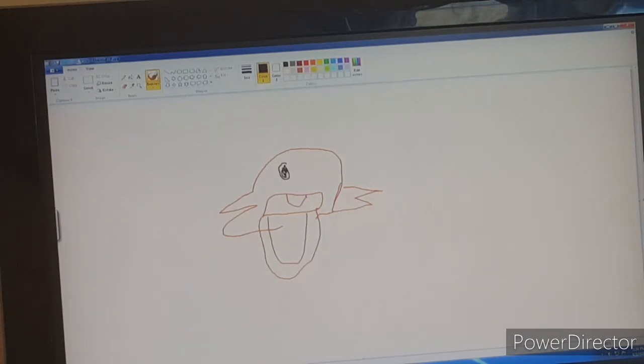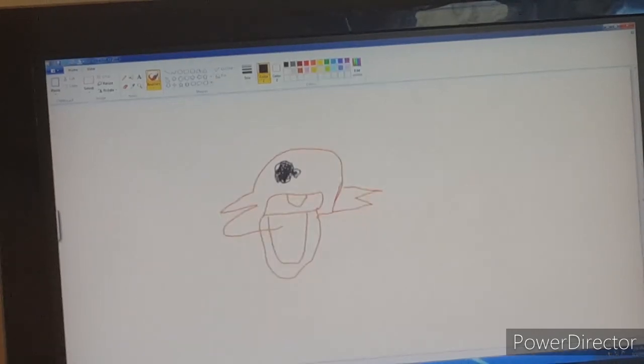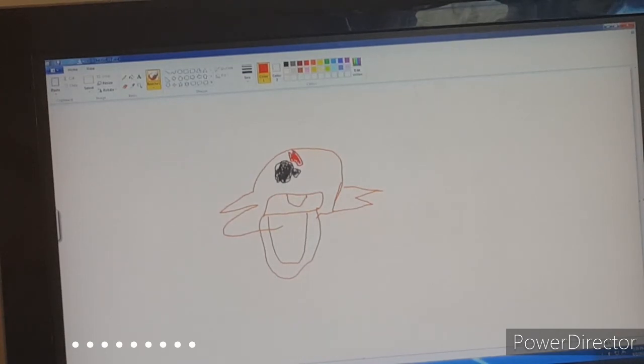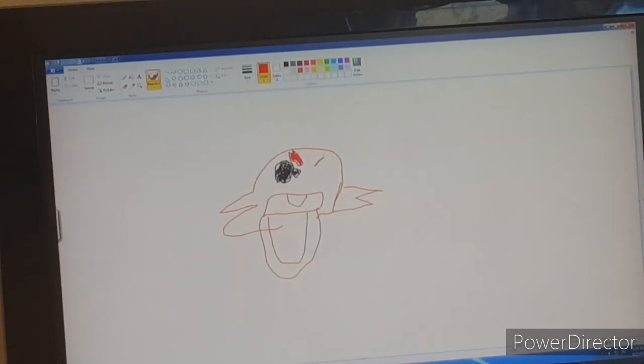His eye patch is gonna be huge, okay? So it's gonna be like that. Well, that's creepy. Okay, that's really creepy. It doesn't really look like an eye patch. And then we'll get that for an eyebrow. Let's get an eyebrow up in here. And we'll try to go for the same shape. Okay, no, Foxy's gonna get mad at me for this drawing.